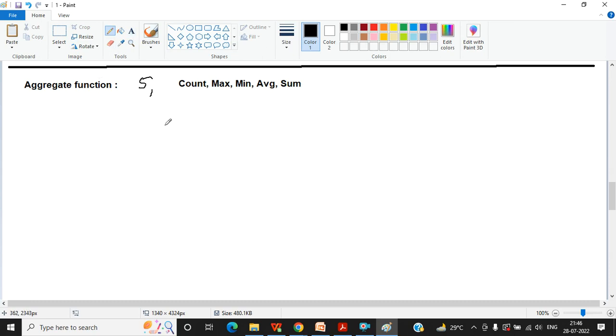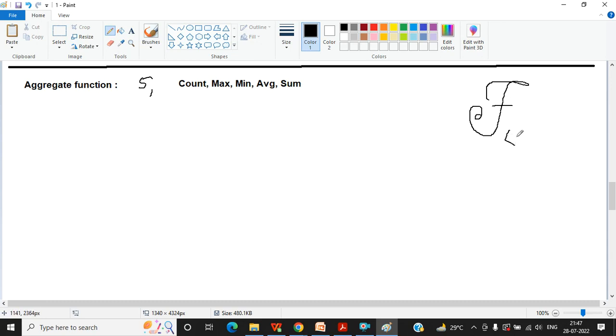Now, the aggregate function symbol in relational algebra is quite funny. It is a cursive F. This is the symbol for producing an aggregate function in relational algebra.